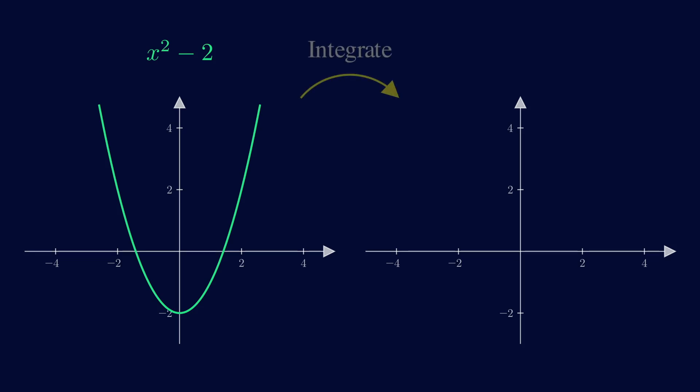Consider integrating this function. The function on the right is an antiderivative. The points where the derivative for the new function is 0, which are called critical points, are exactly the roots of the derivative. These critical points are usually local minima or maxima, but not always.